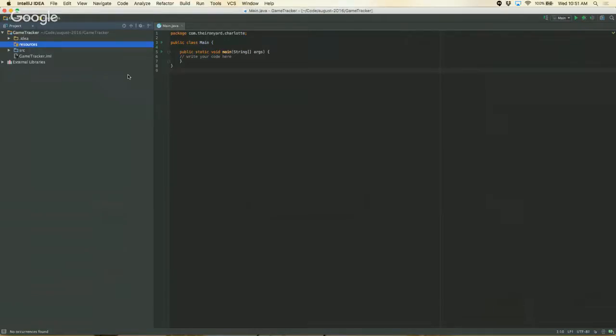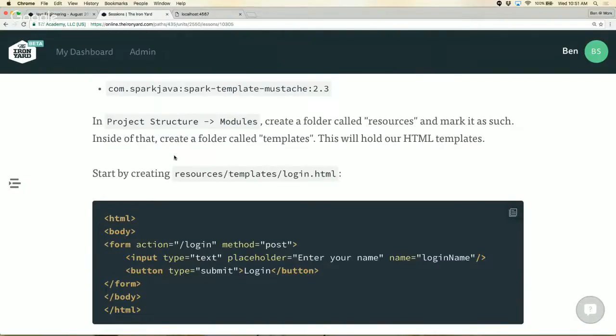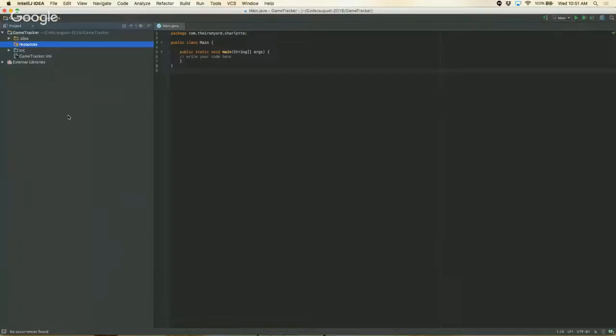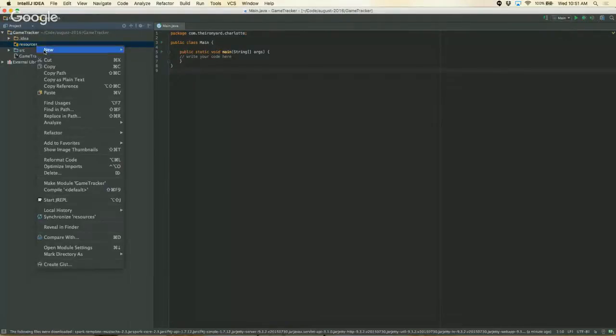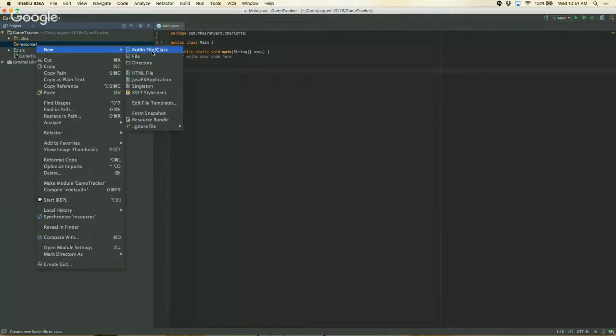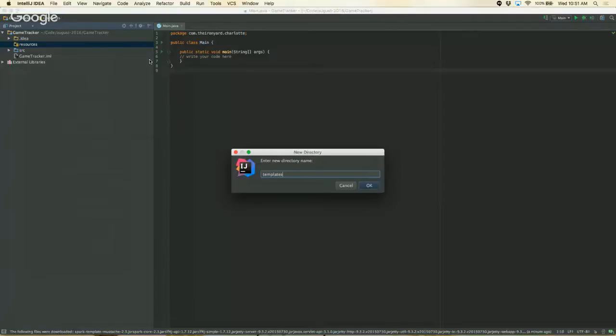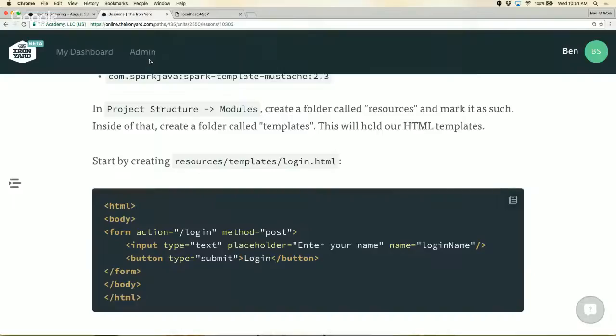Okay. So I went to my modules, project structure, modules, and then add. You don't need to add a new module. Yeah, just a file, or folder. New folder. Yep. So inside resources, we have templates just like before.